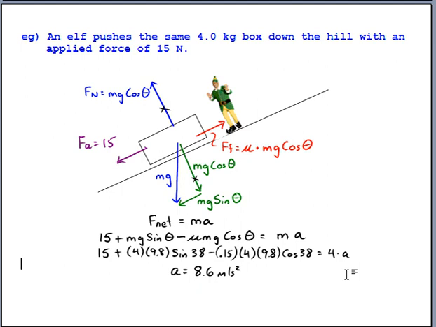And so that's our first day at looking at ramps. Some key things there. The mg needs to be broken down into 2 perpendicular forces, a crush and a slide. The normal force is as big as the crush. It's as big as mg cos theta. And you've got to use that mg cos theta when you go to calculate the force of friction. It's mu times mg cos theta. Then it's just our usual game of F net equals ma.